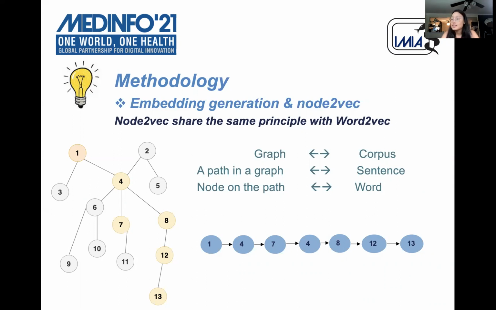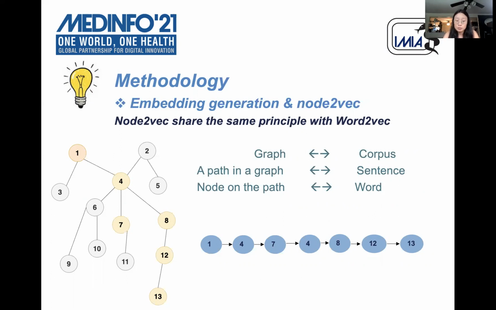Let's take a look at this trivial example here. We have a graph. How do we find a path from the graph? Suppose we start from node 1 and do a random walk based on the probability on the edges connecting node 1. We might go to node 4. From node 4, if we do the random walk again, we might go to node 7.